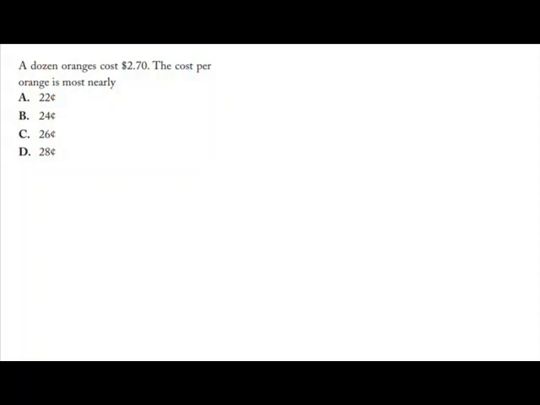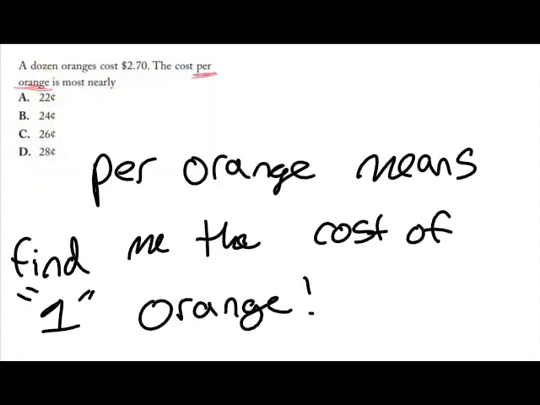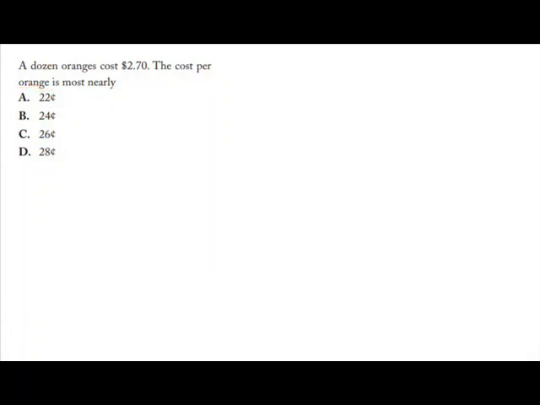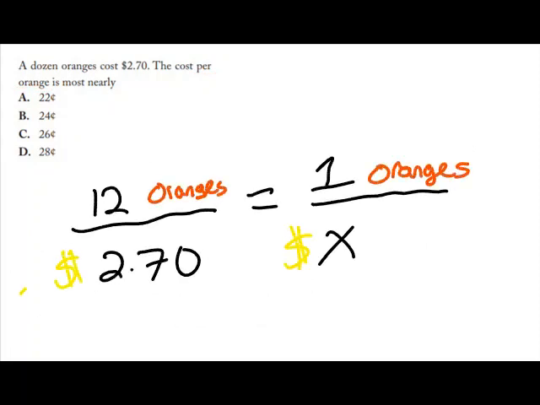What is the cost per orange? Per means 1 orange. Okay? So they want 1 orange. How much does that cost? Perfect for what I set up, right? Well, guess what? There's a million questions on the arithmetic test that you could do the same thing for. Okay? So, what do we do from here?